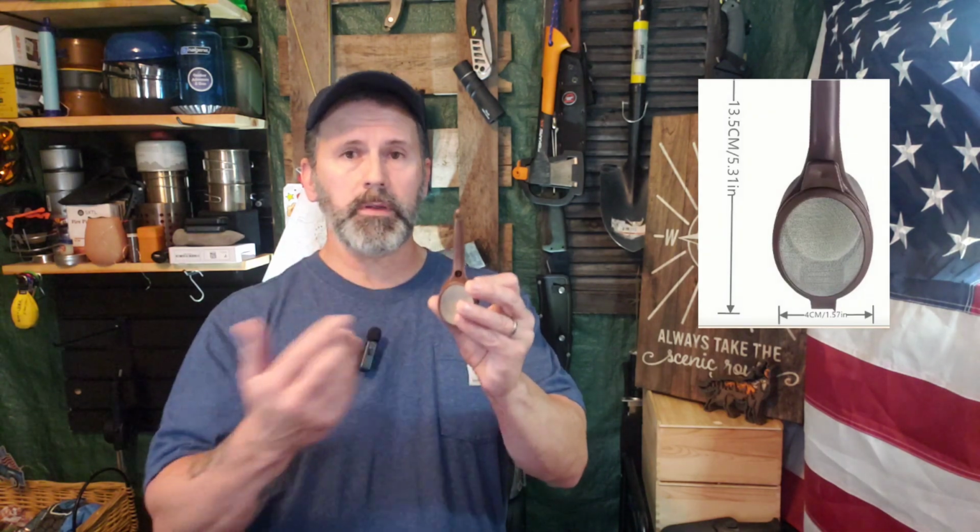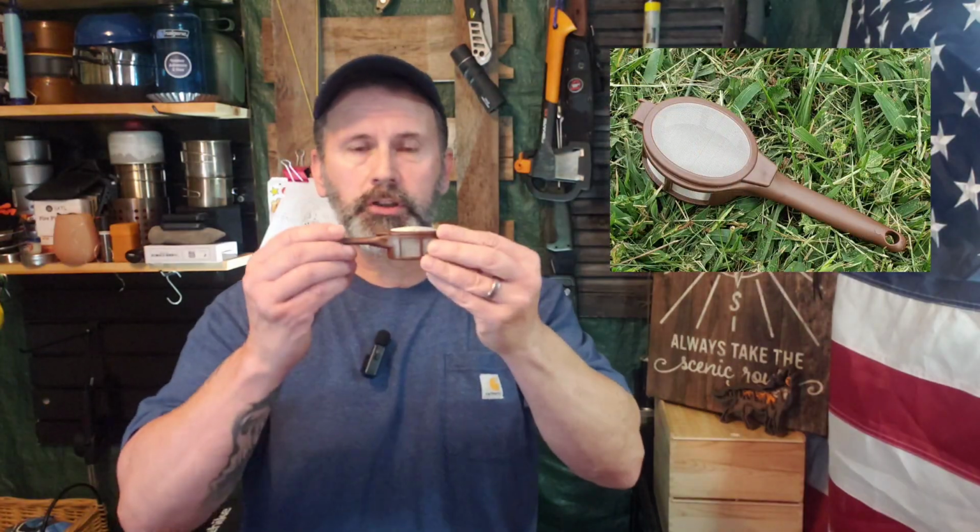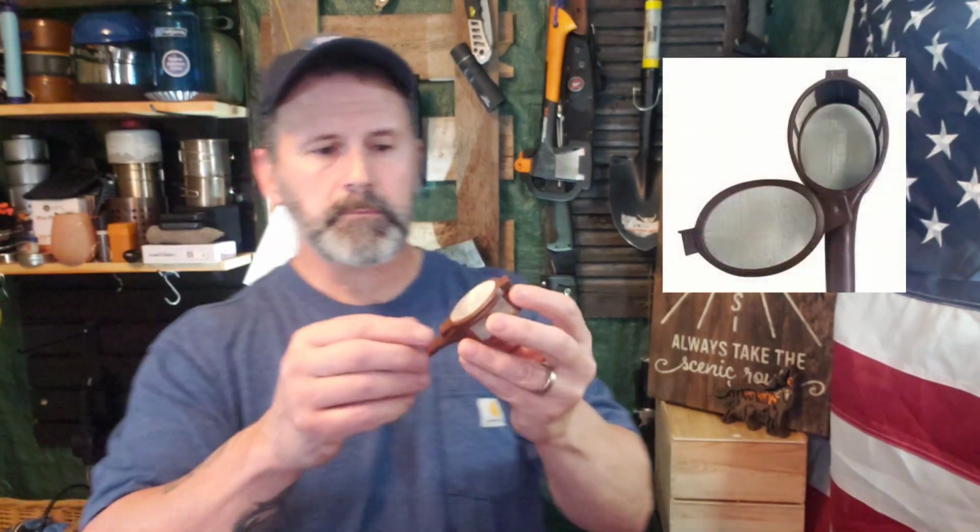Now, on my scale, this weighs just over a half ounce. So it weighs nothing. It has a hole in the handle for which you could attach a lanyard through it or put this on a pack. I have been sticking this in a Molle pocket on one of my packs. I just love it. I'm going to show it to you here, but it might not be really clear. I'm going to put another little window up so you can see what it looks like.